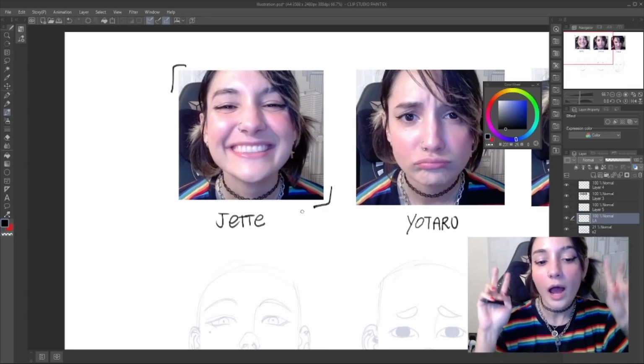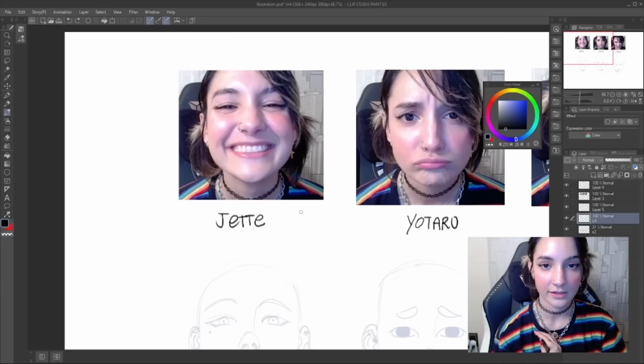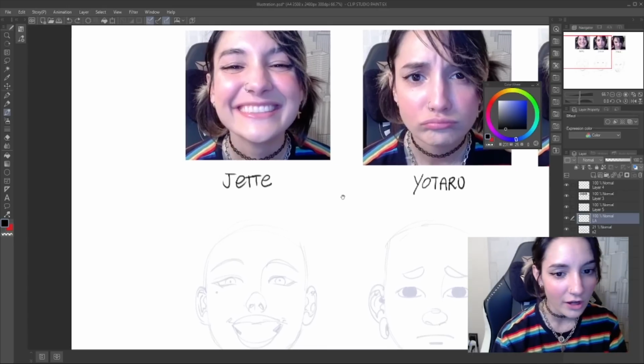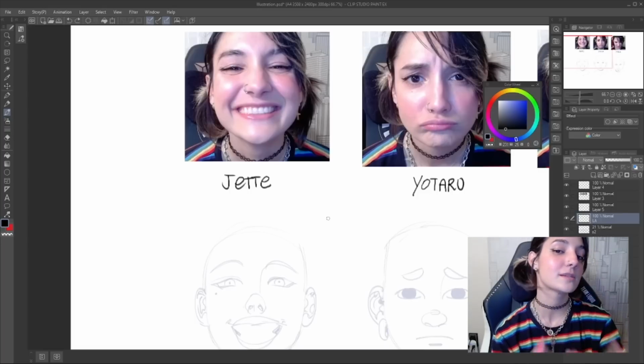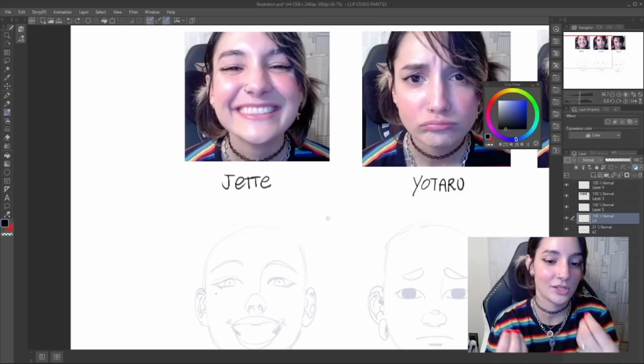And it's just a basic smile, right? But now I want to translate this into what Jet would do. Jet is a very sassy character. She's fun, spunky, and all that sort of thing. So for Jet, this expression is a little too wholesome, and it doesn't have the zest that Jet has.